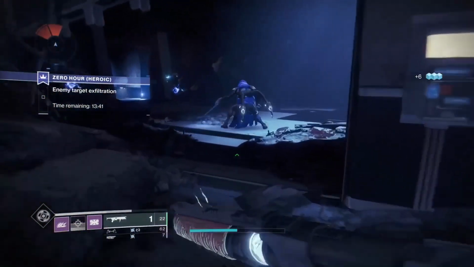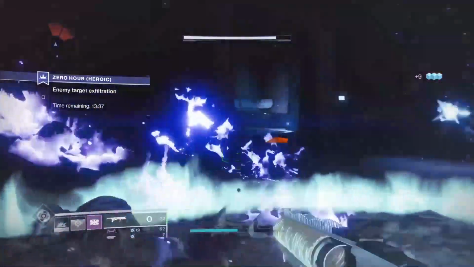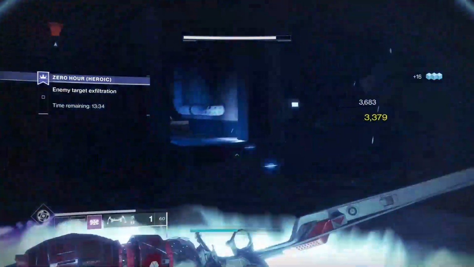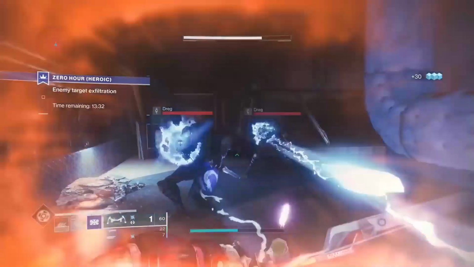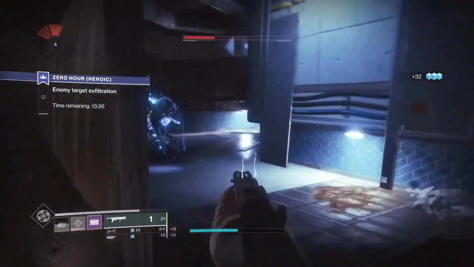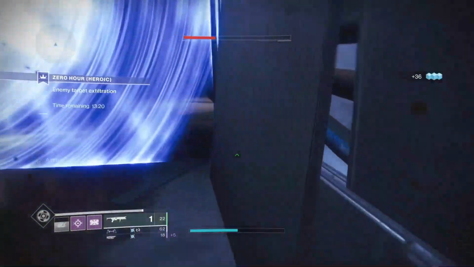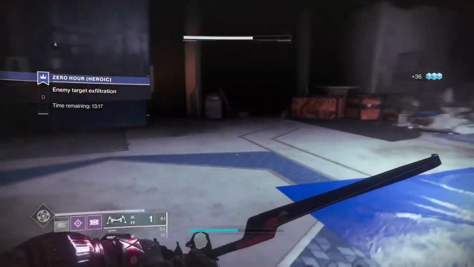With this bit, you need to make sure you clear out all adds. There's no skipping at all. The actual door, the exit, will not open. So if you have an add that's left up, especially that invisible guy, if you haven't noticed that you've taken him out, you'll end up wasting time there. And there's not much time you want to be wasting, especially if you're not doing this with Fallen Armaments.